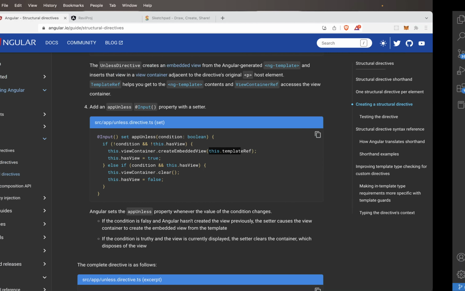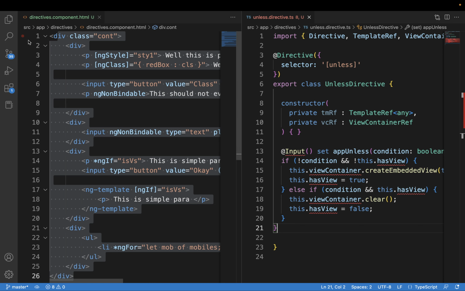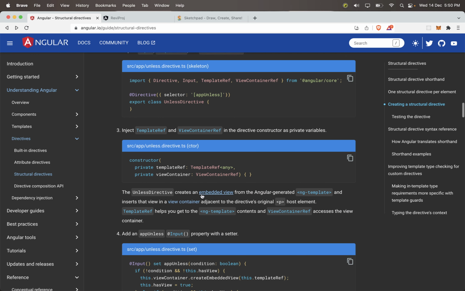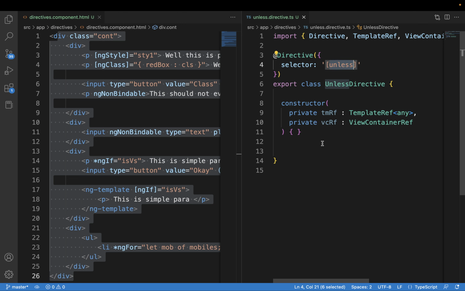Now what they have done over here is property binding only, a custom property you have created. So here we have set unless, and there is a condition.